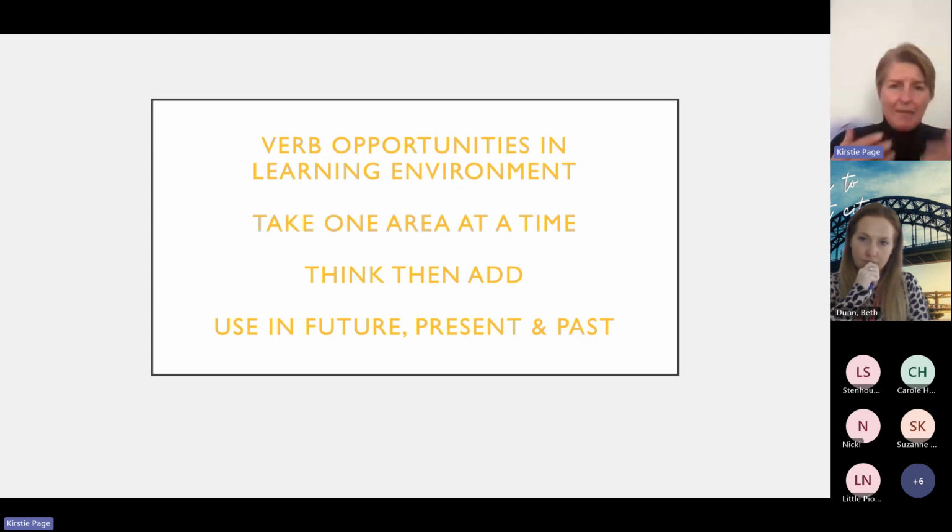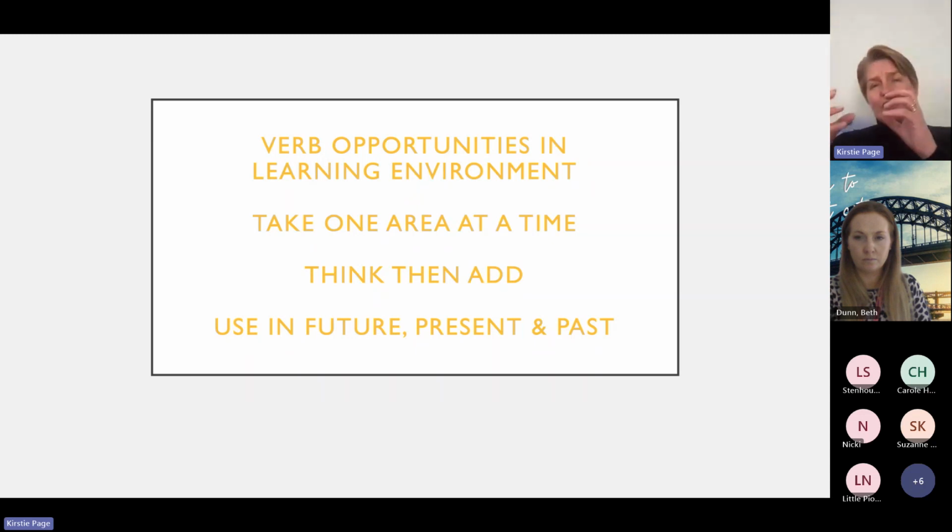So that I am still using verbs in the moment, but I'm also modeling how they can be used to talk about what we're going to do, the future, what we are doing, the present, and straight afterwards, what we did, which is where I use the verb in the past tense, so that children can begin to understand that verb when it's used in different ways, in different sentences by people, but they understand that all of those slight changes around the verb still mean the same thing.